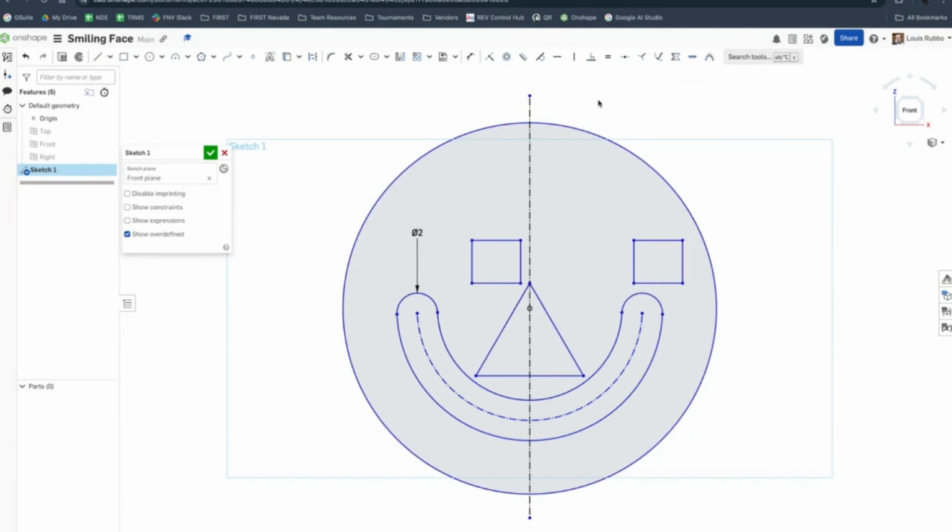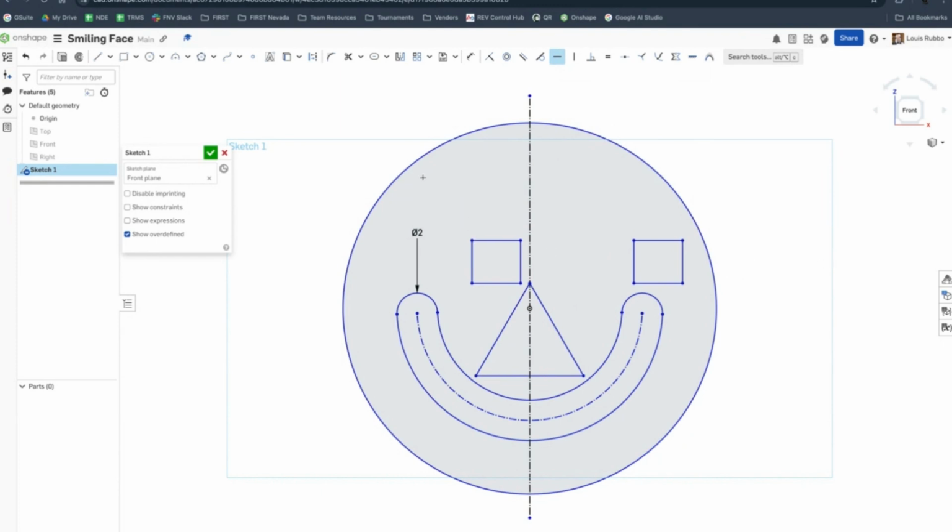Just to make sure everyone knows how you did that constraint, if I undo this horizontal constraint, when I had my eyes a bit away from the nose, the first thing I did is I clicked on the top of my nose, and then I clicked on the bottom corner of the right eye. Blink, and it goes like that.